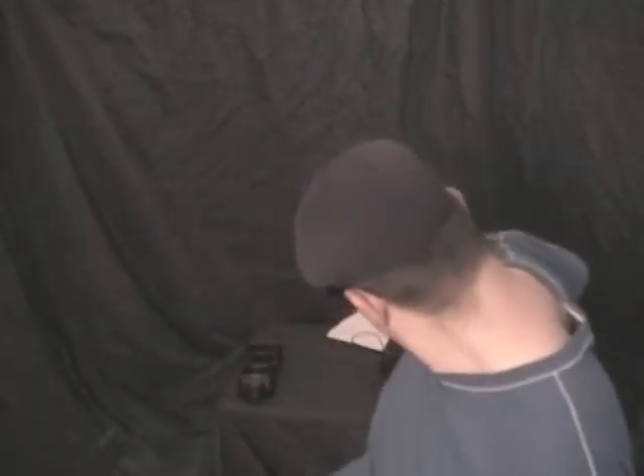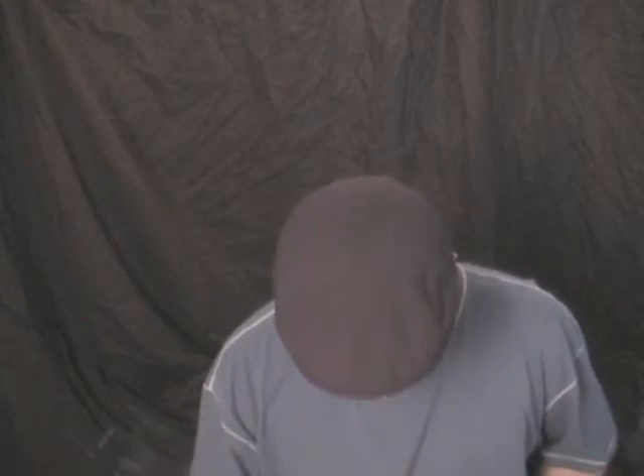What I recommend is to use this as an optical slave and use it like a strobe. To do this you need something like this — an optical trigger. This one I got from Cowboy Studio; it's the SYK-3 optical slave trigger, and it even has a PC sync port on the side.